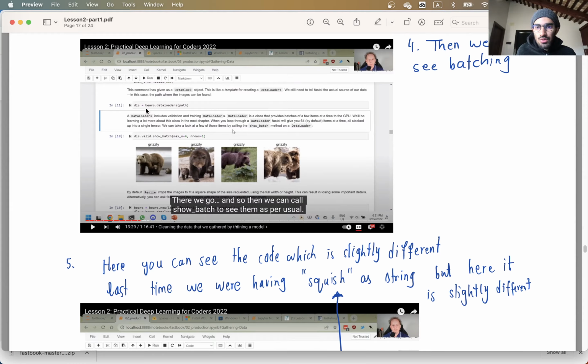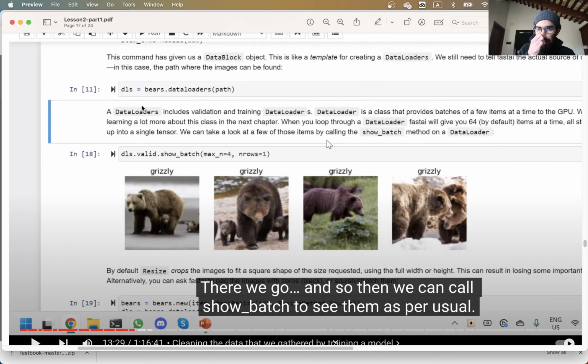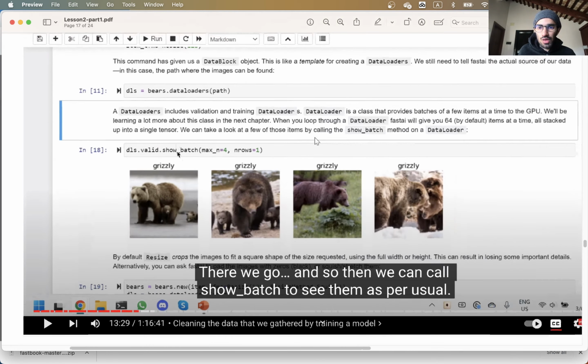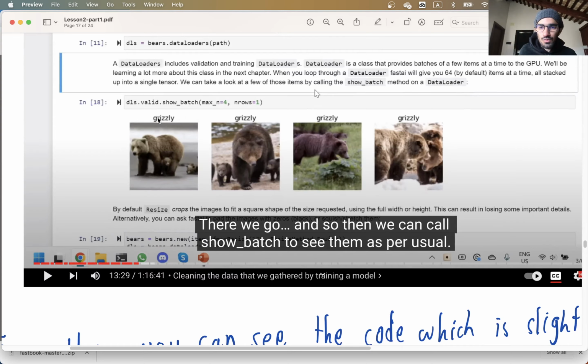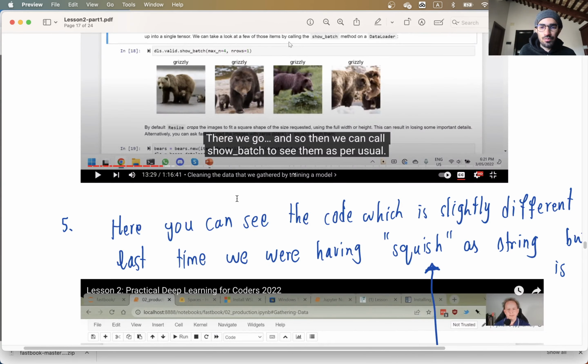And the next thing is bears.dataloaders. You will give a path of the files to load the images, and then you can see the validation batches in the validation dataset.